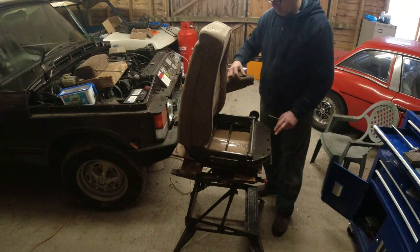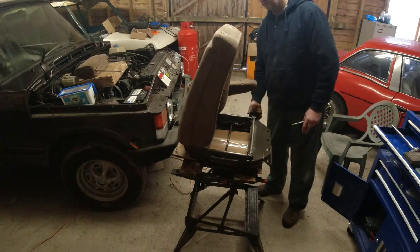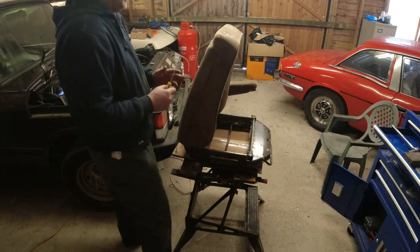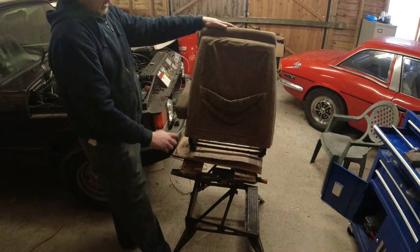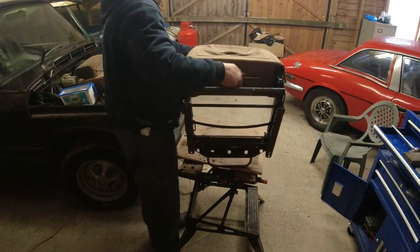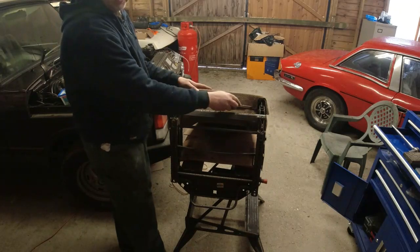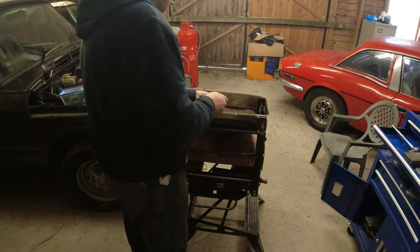Now, there's a scuff on the arm rest on this, which Tim did tell me about. So I'm well aware of that. Now, on the seat back, we need to remove this piece off the back here. And there's a couple of secret screws. So, we'll go upside down first of all, we'll go for the obvious screw. There's 3 screws along the bottom edge here. They're just normal crosshead screws.